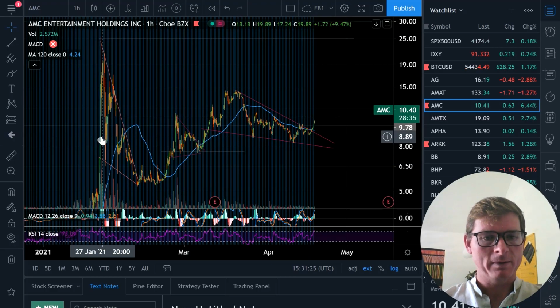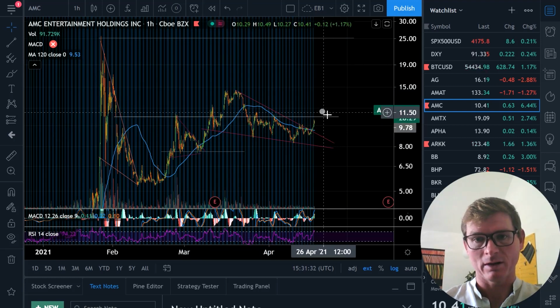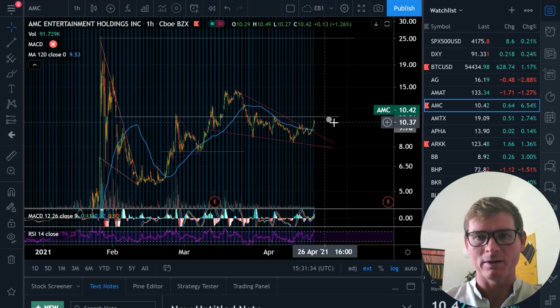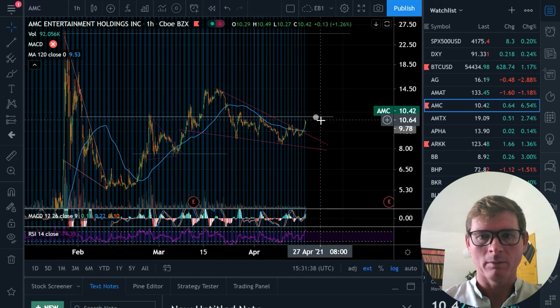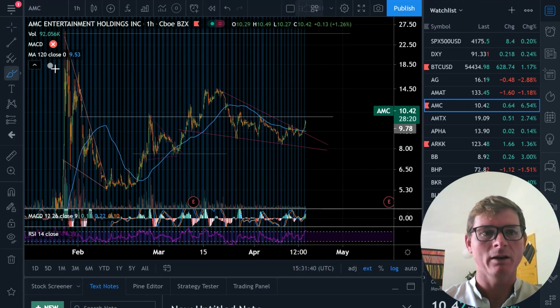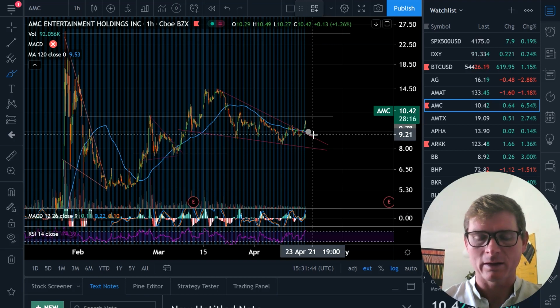All right, so this goes back to January, but here we've been getting what looks like a bullish flag consolidation, and we just got a breakout. That's a good size, about the width of the channel here. And so this is a bullish AMC looking breakout, and we had a similar breakout on GME 2 days ago, so I'll take a look at that as well.